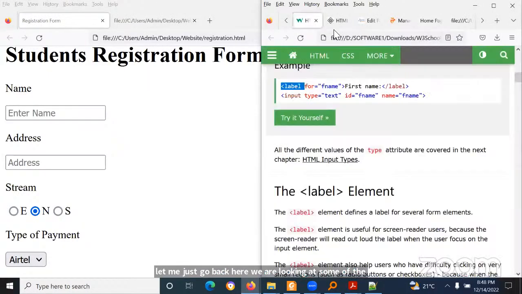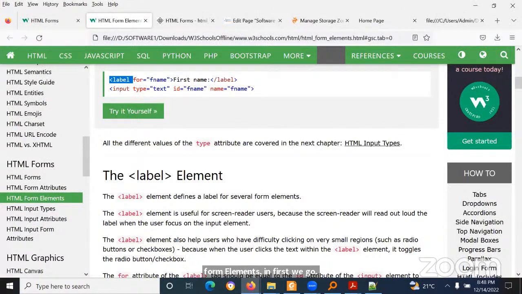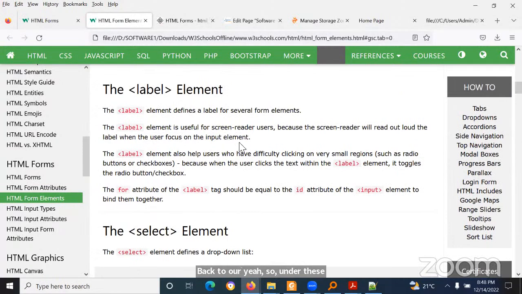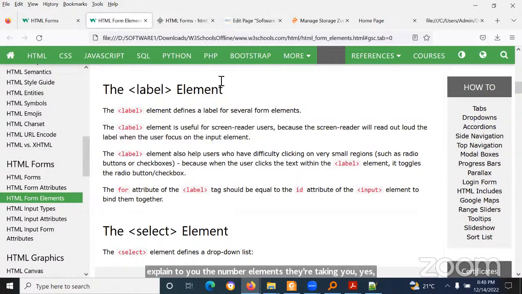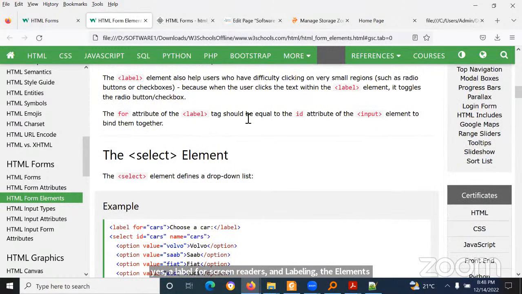Let me first go back to our W3 Schools. On W3 Schools, they explain the label element. It's a label for screen readers and for labeling the elements. The for attribute of the label tag should be the ID of the input element to bind them together.